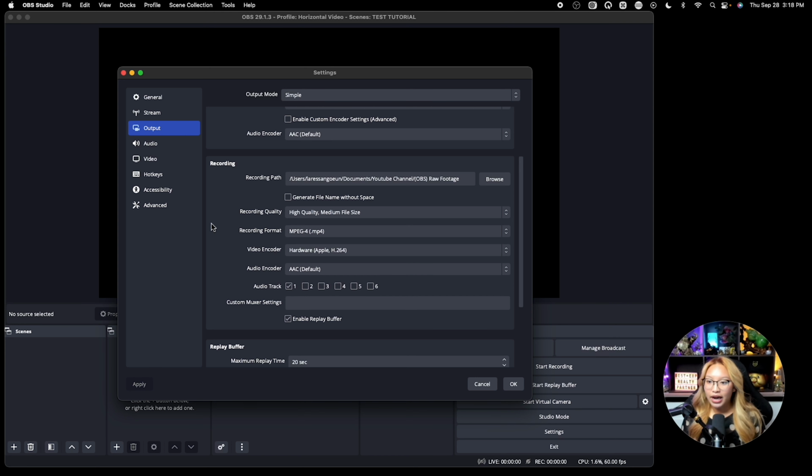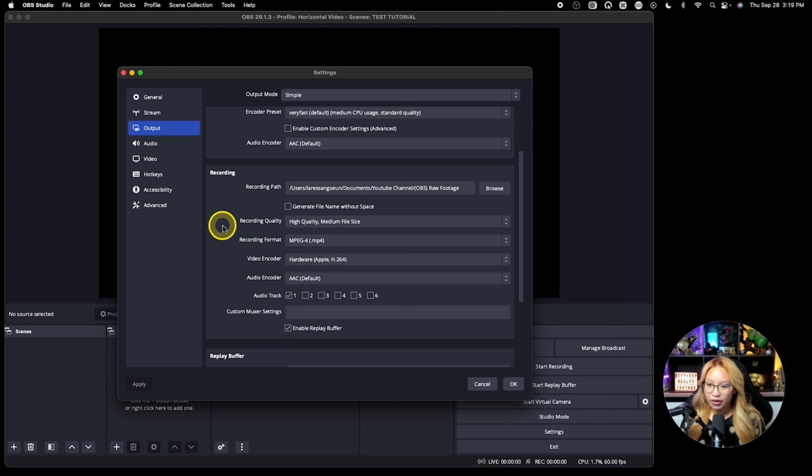Now for me personally, I have a double monitor setup and I'm on a Mac Mini, an M1 Mac Mini. So I have a good amount of storage on that computer and it's pretty fast for me. So if you want to know what my specific studio setup looks like, definitely watch the video in the cards above and in the description box down below, because you do want to have a machine that is powerful enough to run this system so it's not going to cause any lagging, right?